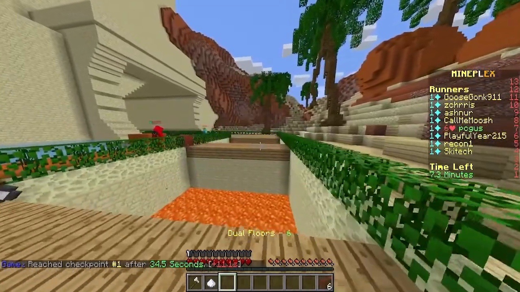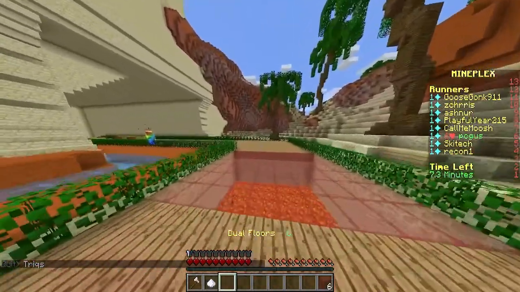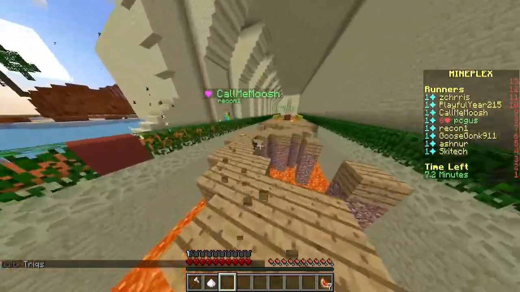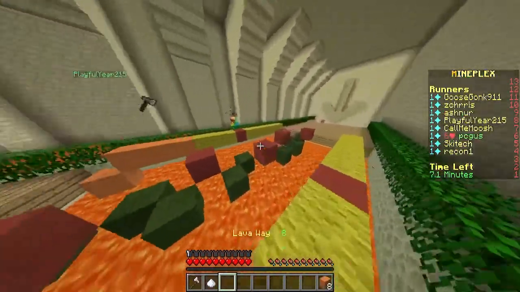Number 3, if a trap has an easy path, take it. This will majorly improve your consistency and help you save those precious lives. There is no shame in taking things slow and safe, especially early on.